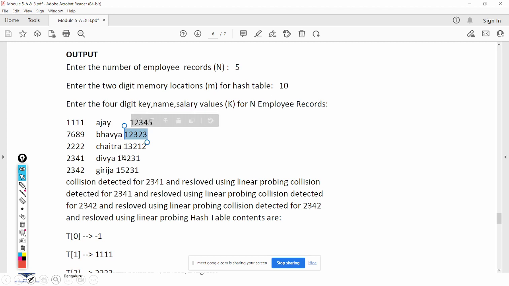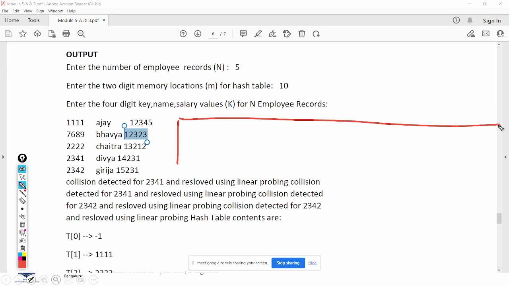All 5 records are done. Now everything has to be stored. So you understand there are 10 cells available.